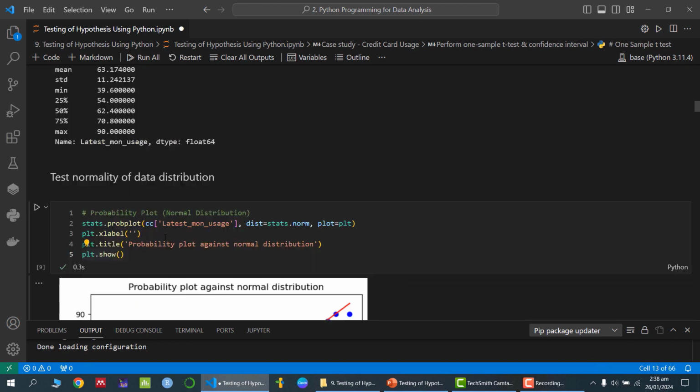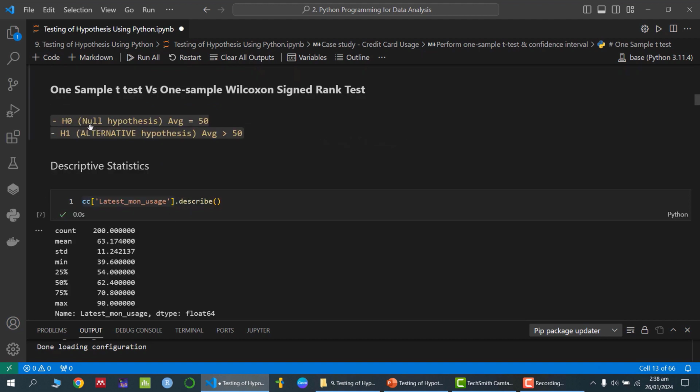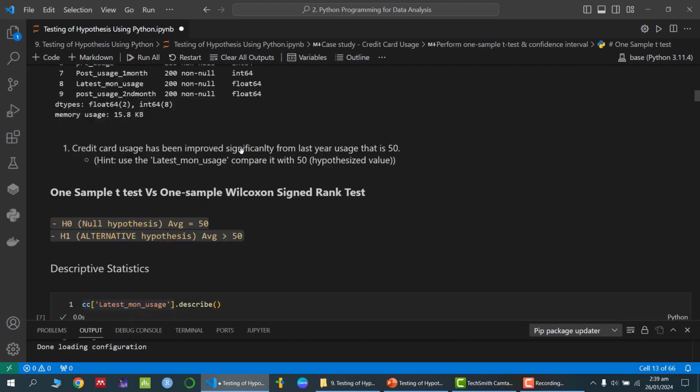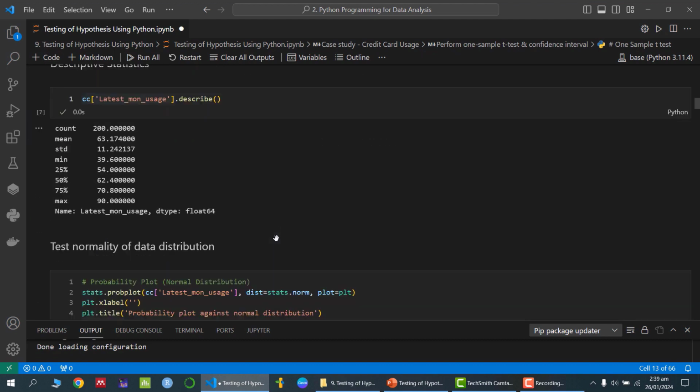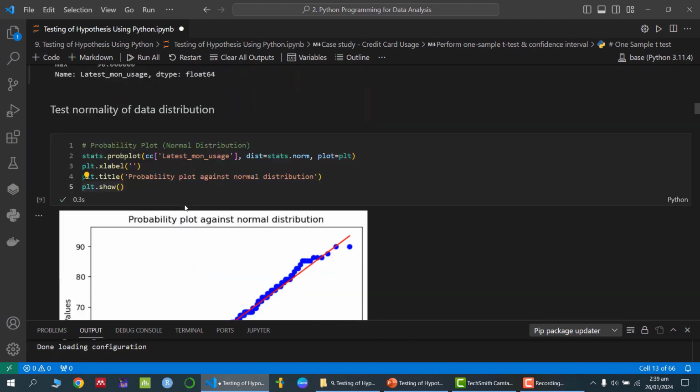And what was the H naught? That the average usage in the last month was 50 or less, because the alternative is greater than 50. Because H1 is accepted, the average usage of the credit card in the last month was more than 50, which we also have seen from the descriptive as well.